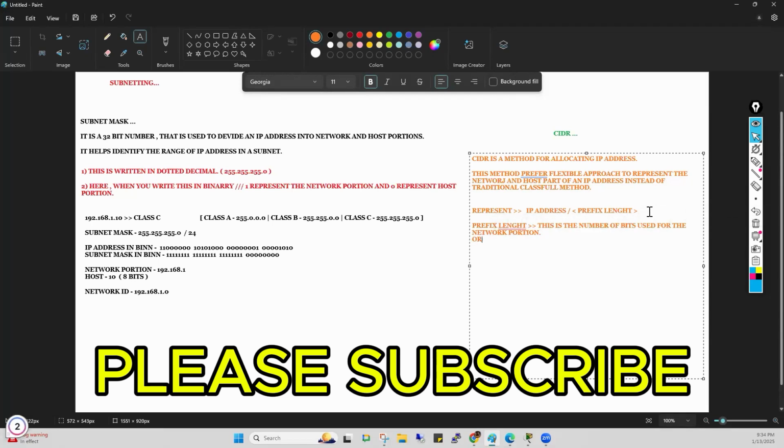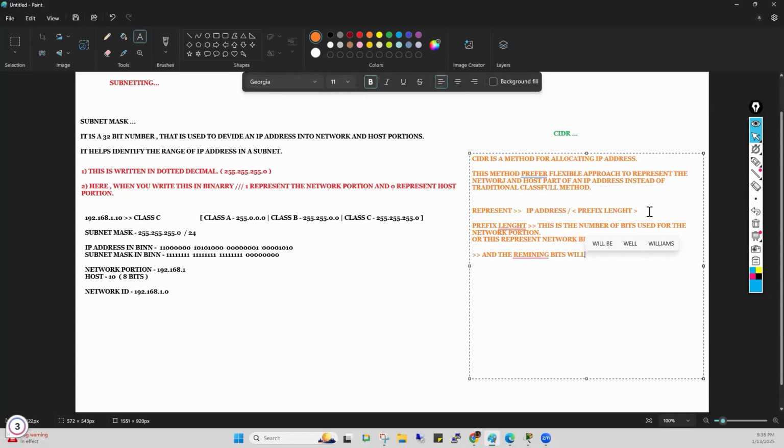Or you can understand it like this: this represents the network bits. And the remaining bits will be called host bits.